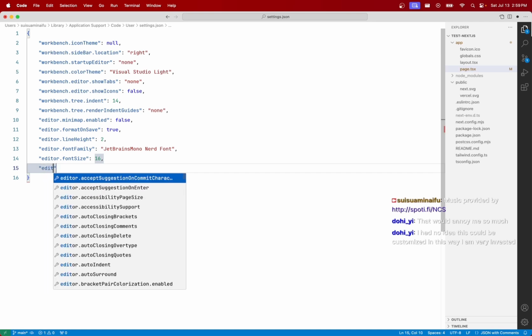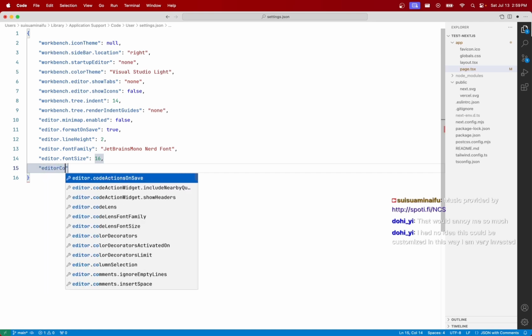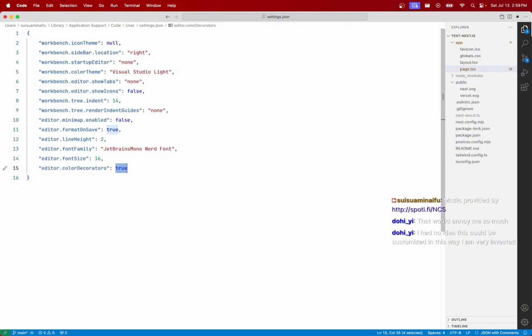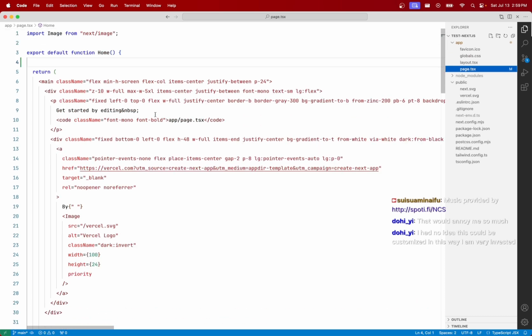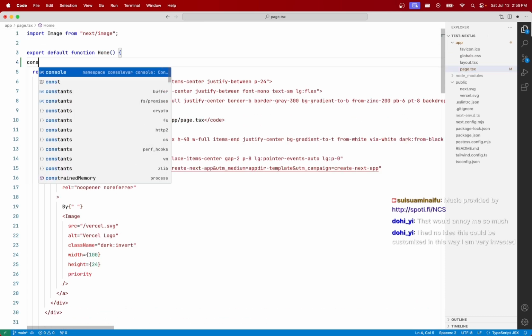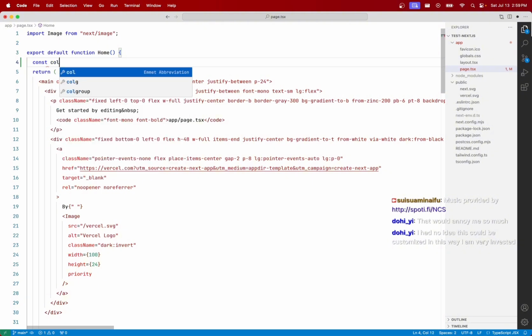Now let's go to the next setting. We are going to see this one. We're going to set it to false. This is responsible for showing the colors within the code. So for example, if we have any hex, let's try. I'm actually curious if it even works. Let's do const color, let's say.